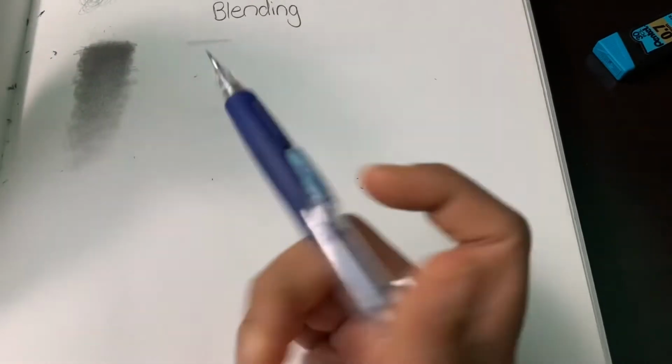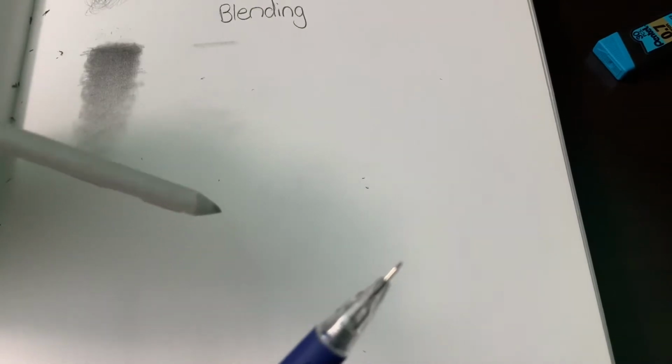So you probably shouldn't use your finger, but if that's the only option, then I mean, you're gonna have to. So you're gonna need a blending stump or a piece of tissue, and make sure to stick around till the end of the video to see a tip about blending stumps.